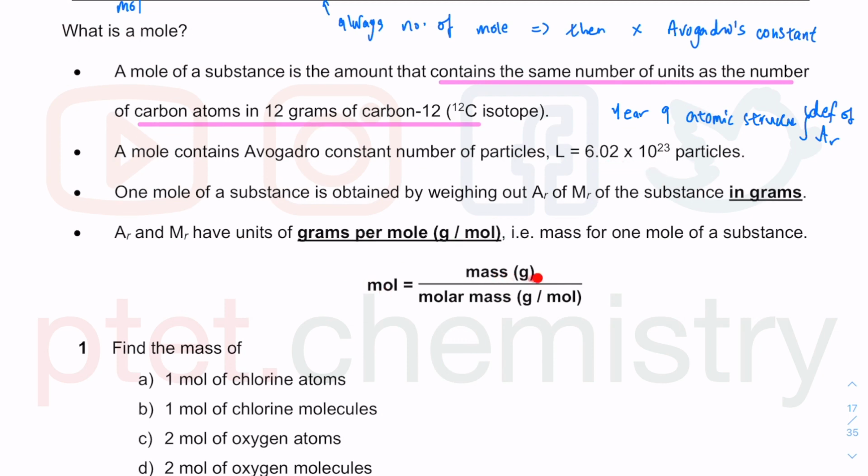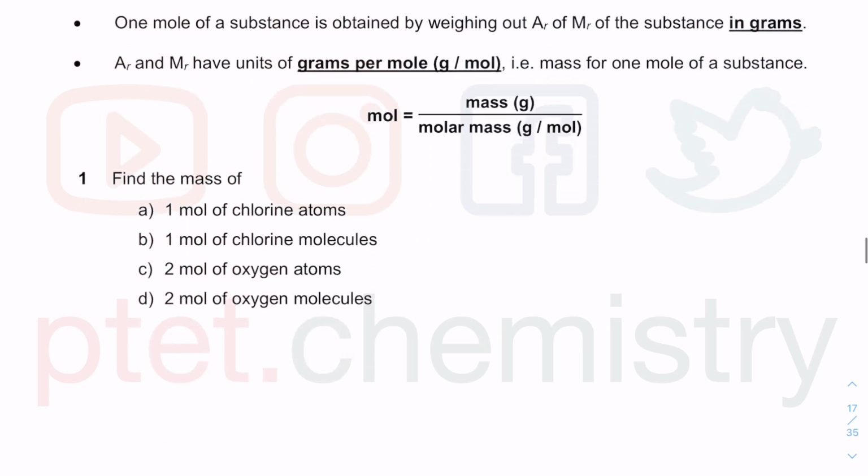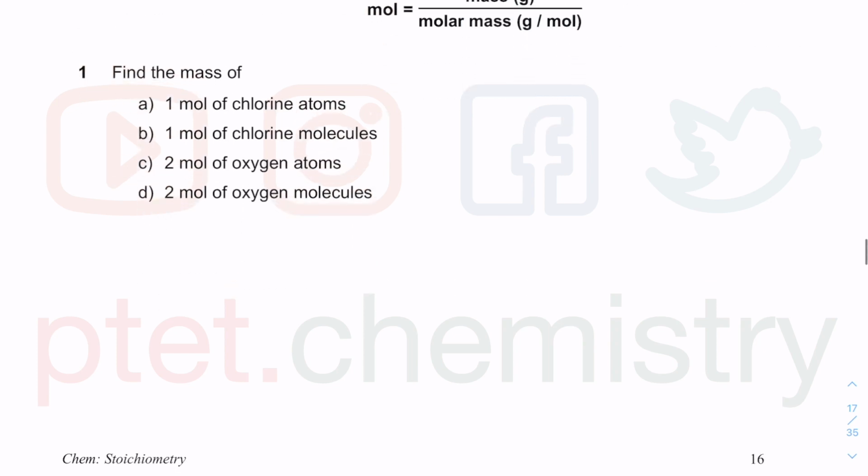Mole is equal to mass in gram divided by molar mass in gram per mole, and you can rearrange this equation if you do the mathematics correctly, which you should be able to, because rearranging equation, algebra is your lower secondary mathematics, is also something you might have done in primary school mathematics. Okay, so let's put this into practice. We're going to be looking at a couple of these problems.